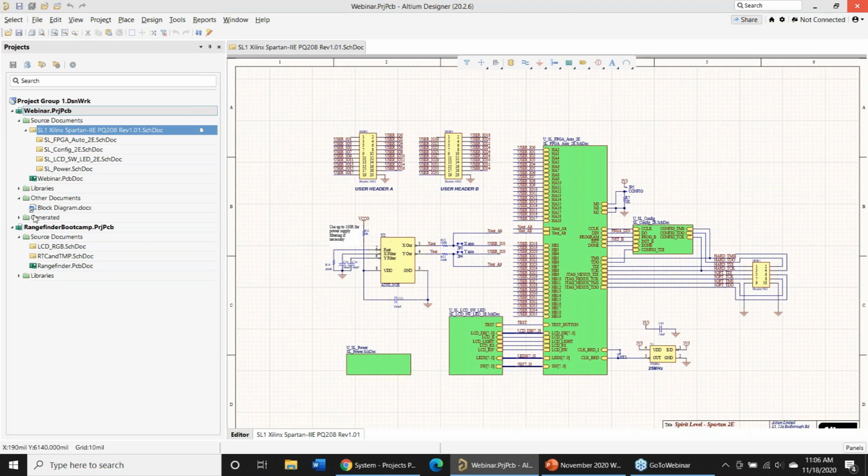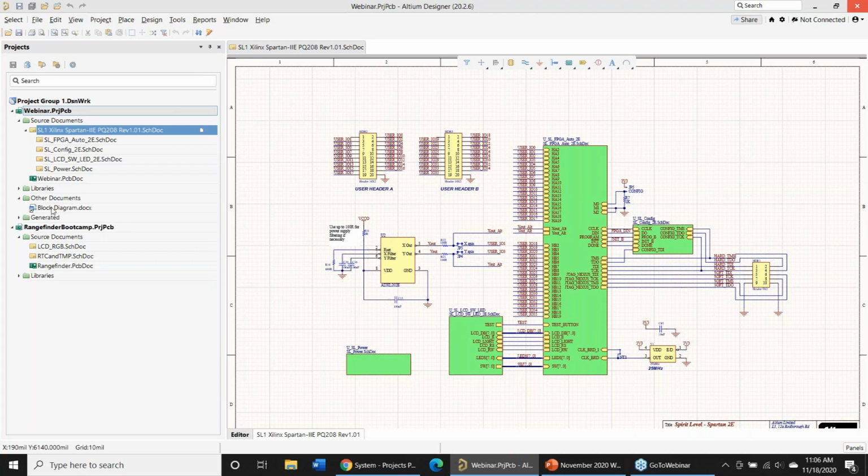But if you notice here, there's this little arrow, and that little arrow means, it's a very important arrow, really. It's telling me that this document is not in the same folder or directory as the project file itself. It's not under it, it's not near it, it's a link to it. So you may know where all this is coming from, but you may not know where this is coming from.